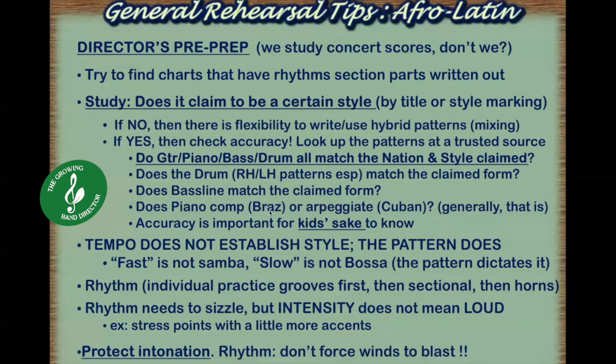Does the piano comp, because that's mostly Brazilian, not always, but mostly? And does it arpeggiate? That's mostly Cuban, okay? Now, again, cha-cha-cha can do both comp and arpeggiate. So accuracy is important for the kids' sake, okay? That way, if it's a mambo chart and those patterns are there, that really is a mambo. But if the patterns don't match a mambo, you think, okay, that's still a cool chart, we still like it, but we know that that's not a mambo pattern, okay? So it's just important for educational sake.